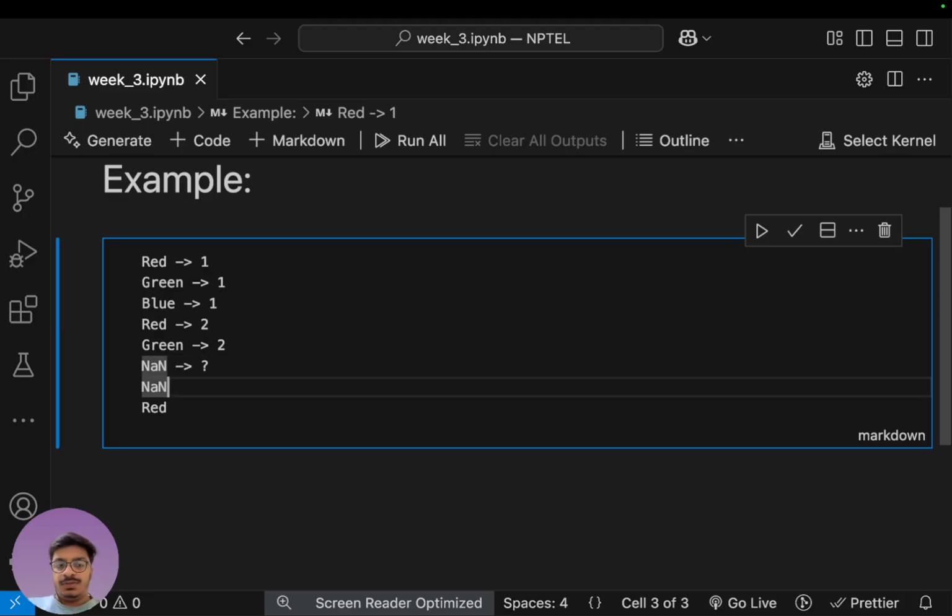Again, red is coming for three times. Since red is coming the most among all, we'll fill the missing value with red, since it's coming the most of the time, right? This is the example.